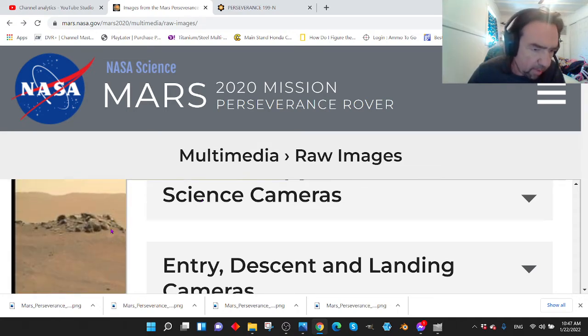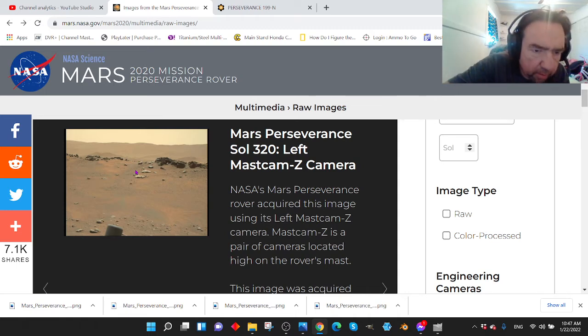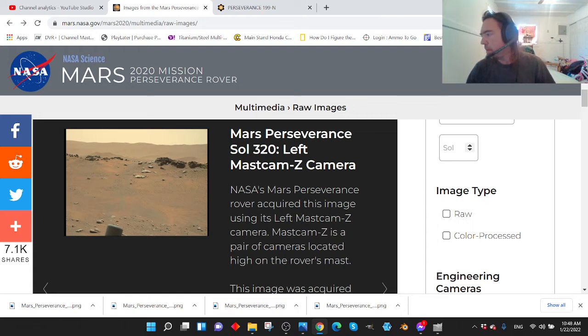Not really. But I guarantee when we get into that, yeah, I'm using my magnifier and I can see that grid pattern. Like I say, it's in about every image now. So anyway, I just wanted to bring that up, let you know I'm working on it, and hopefully we find some good clear images. The Mastcams are both 4K, and I think even the navigation cams are 4K. And these are not 4K images.